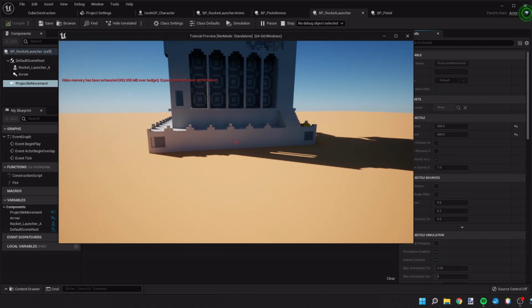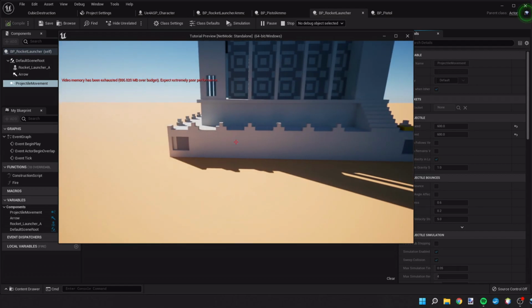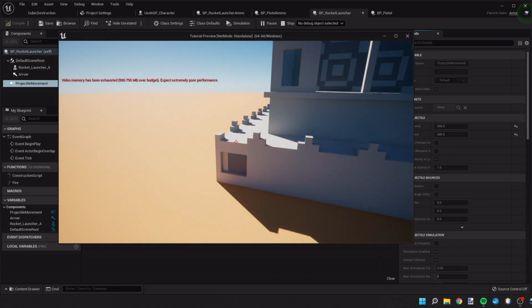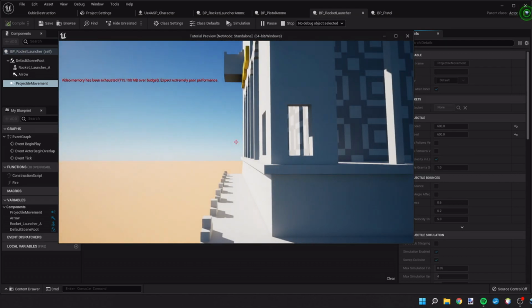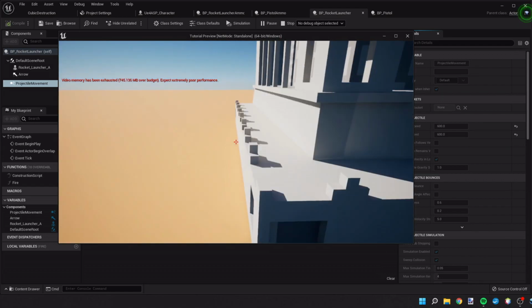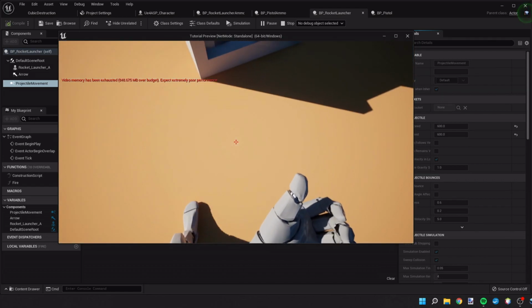All right, so right now we're holding the pistol, and it's a little difficult because the pistol bullets are small, they move fast, and they're hard to see. But let's test this with the rocket launcher real quick.